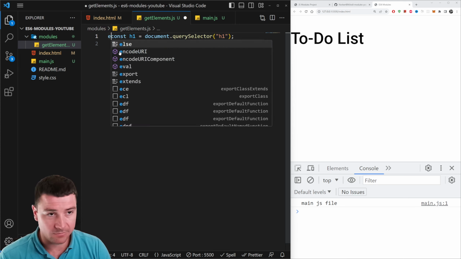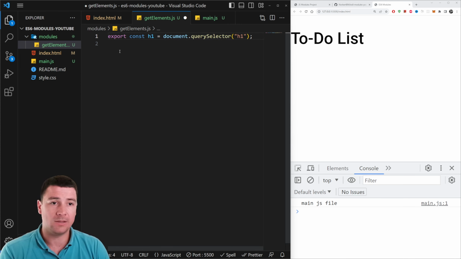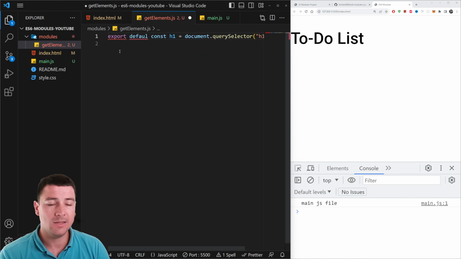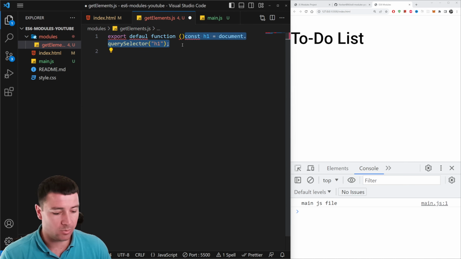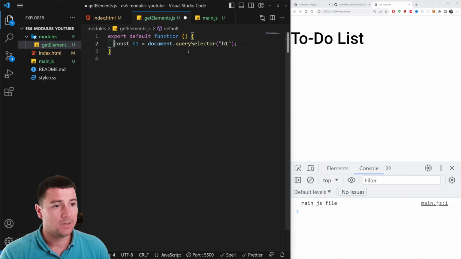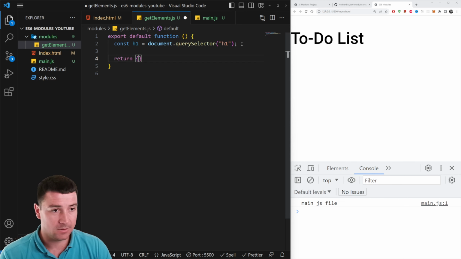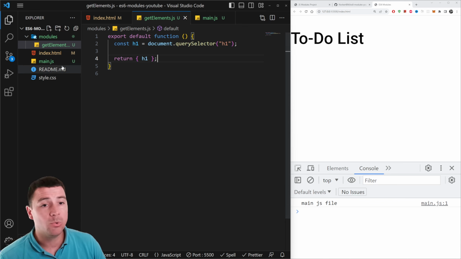So what I mean by that, first we're going to use the export keyword, export. Then I'm going to use the default value, default. And then I'm going to use a function. And in this function, we're going to export it, and it should be default. Now, when we're exporting, we need to explicitly return it. So we're going to return here that little h1. Now, in order to have access to it, we need to import it in our main file.